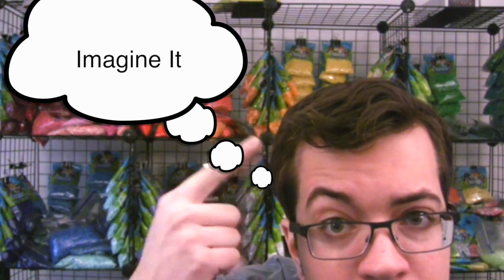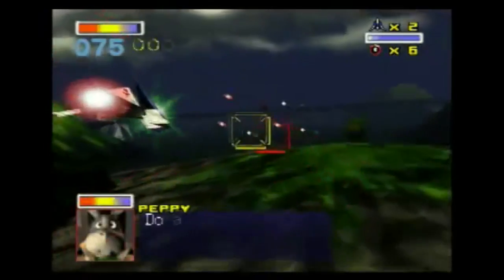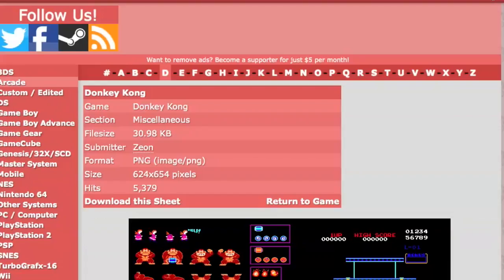Alright, first we need to come up with a plan in our head. Imagine it. Today we're making the iconic image of Donkey Kong sitting at the top of the screen doing barrel rolls. Do a barrel roll! Not that kind of barrel roll. Silly rabbit. I like Spriter's Resource — a great website for finding video game based patterns. Here's the sheet we'll be needing.